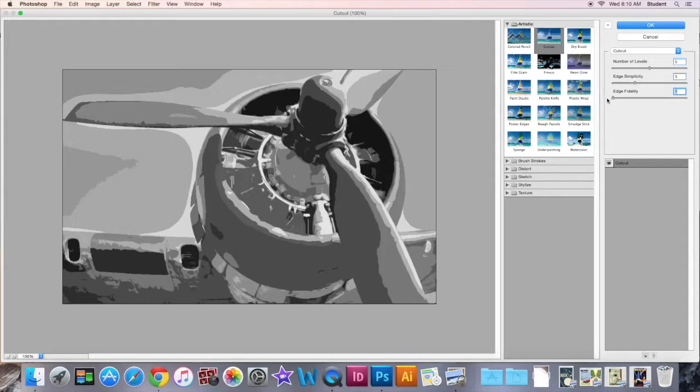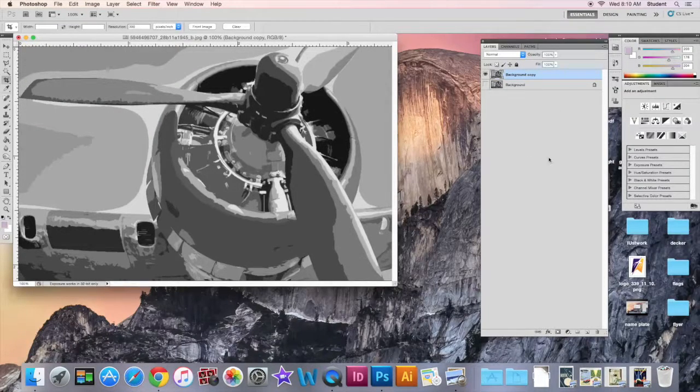It's a fun tool to kind of play around with so that you can make your image crisp and clean. Again, we're looking for geometric Art Deco style, so we do want this to appear to be several shapes. Once you have it the way you'd like it, go ahead and click OK. And now we have a black and white image of this airplane. You're going to notice there's a bunch of different values here. There's light gray, darker gray, gray, and black.